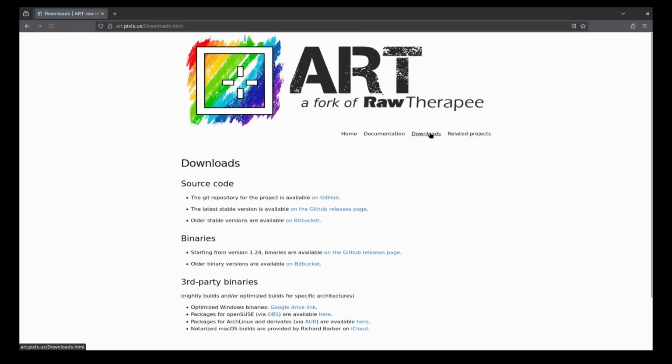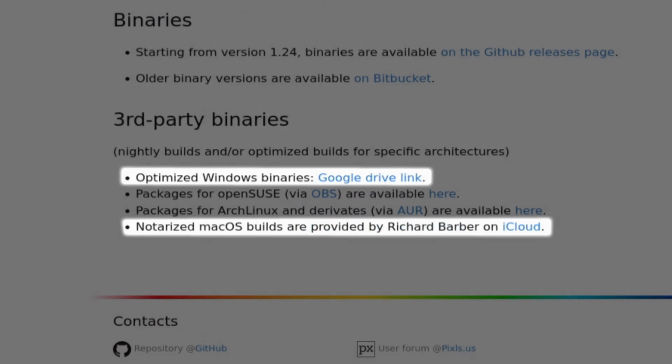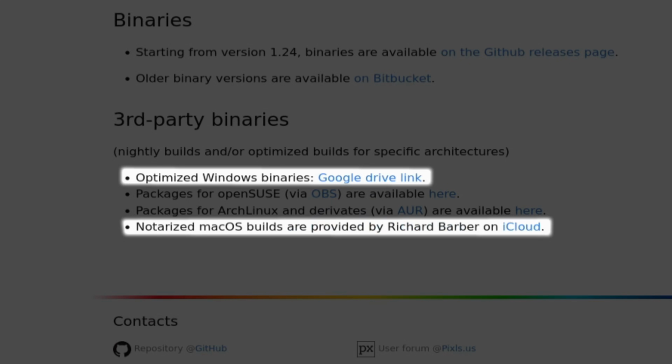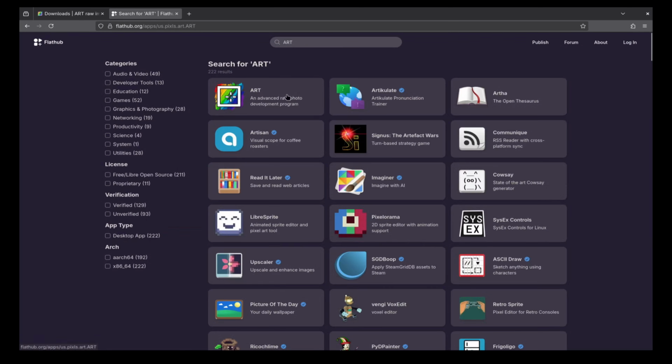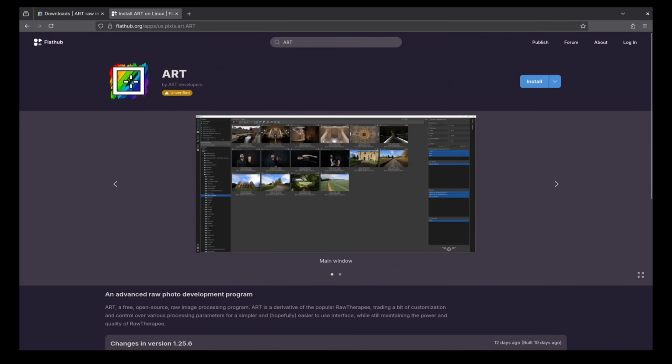Anyways, I've installed it on my Linux machine. So if you want to try that software for yourself but you are not running Linux, you have two options. The first and obvious solution is to install Linux. If that's not for you, it's also available on macOS and Windows. On my Linux system, I use Arch, so it was available on the AUR. But on most Linux distributions, the simplest solution is to install it as a Flatpak.